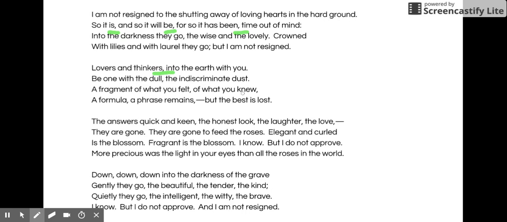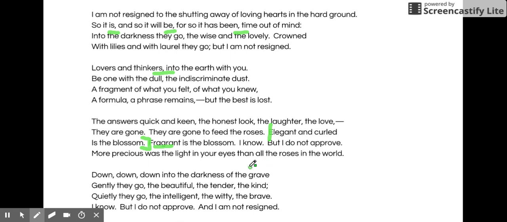Okay. Caesura is easy to notice, and so is enjambment. And you're just going to have to deal with my skills. Okay, so we have elegant and curled is the blossom. We talked last time we read this poem that there's a shift with the nature imagery, and we have elegant and curled is the blossom. I like that blending of the elegant and curled with the blossom because it separates but then puts together what the possibilities of the blossom are. And then we get later fragrant, but we'll talk about that later.